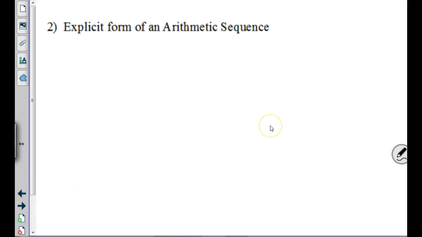So an explicit form is when you say n equals the term number, and you have a definition that looks like a sub n equals, how would you tell me to find like the fifth term? Does anybody know? What would you start with? The first term, right? And how did we define first term?